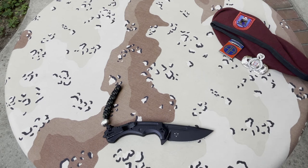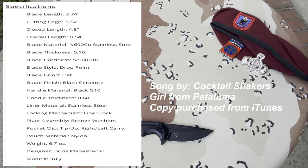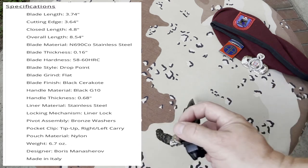So let's go over here, and we're going to put up the stats. And since we're all big boys, girls, and whatever the hell else is running around there nowadays, I'm going to post up some beautiful music for you to listen to. And that's right. So there are all the specifications.